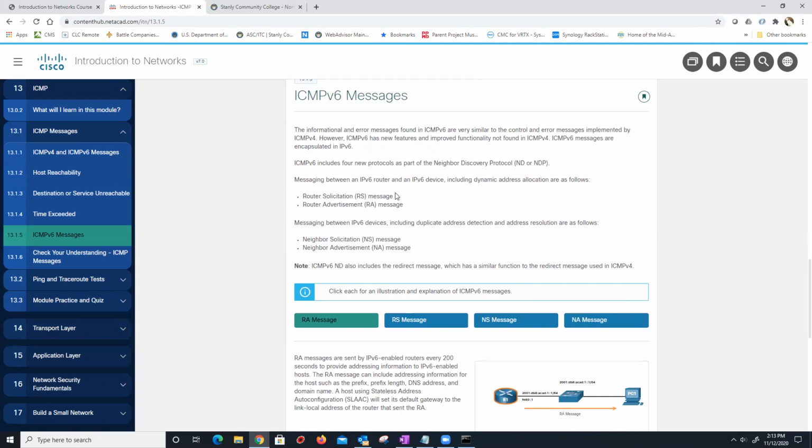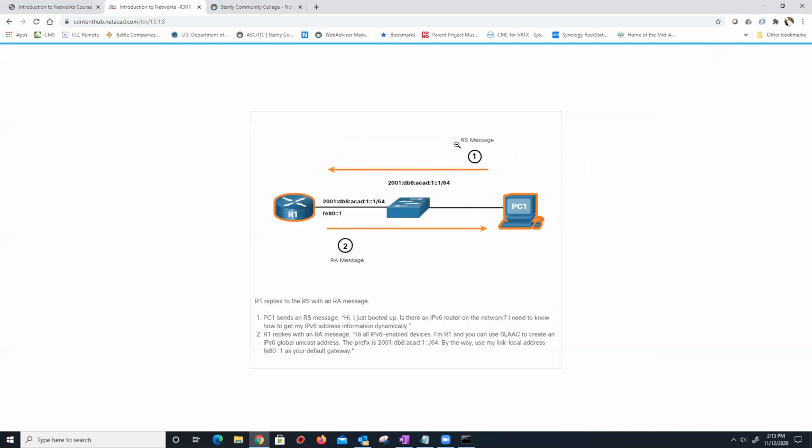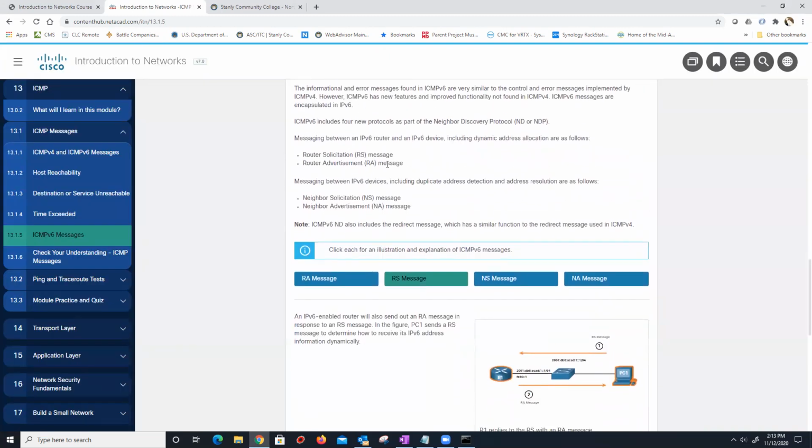Remember back when we were looking at dynamically assigning IP addresses with SLAAC? Well, that is where ICMP router solicitation messages come into effect. The host will boot up and send out a router solicitation message, and then the router will send back a router advertisement message. Depending upon whether it's set for SLAAC with stateless DHCP or stateful DHCP, that will be how it responds to tell it how to get its IP address. That is handled by ICMP version 6 router solicitation and router advertisements.